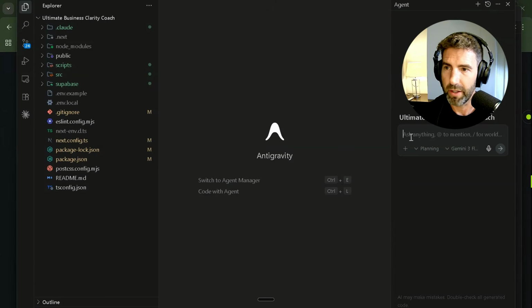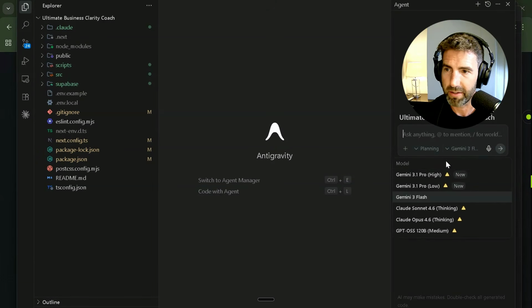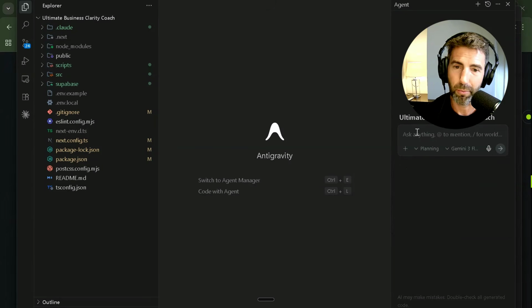So then in here, we're in planning mode. Of course, I don't have access to any of these because I burned through all of them. We're just going to use Flash, and I'm going to use Whisperflow just to talk to it. I've had difficulty with this little microphone actually hearing me, so we'll just use Whisperflow.